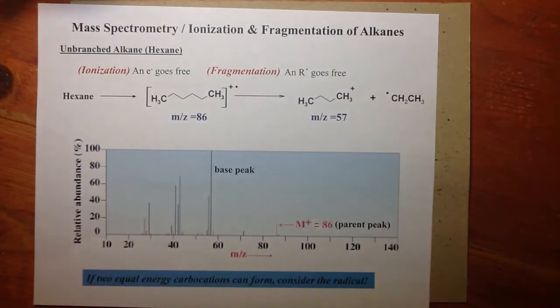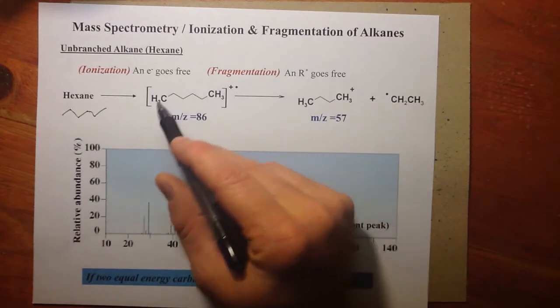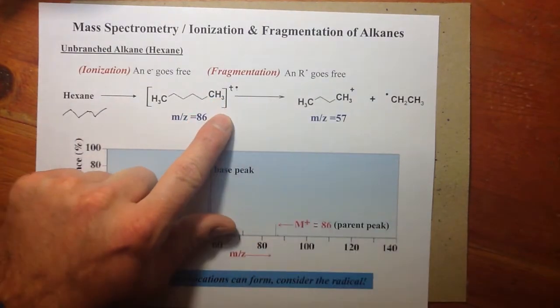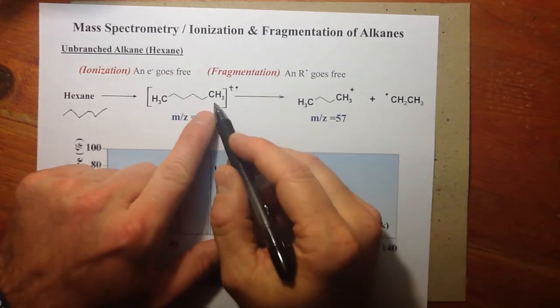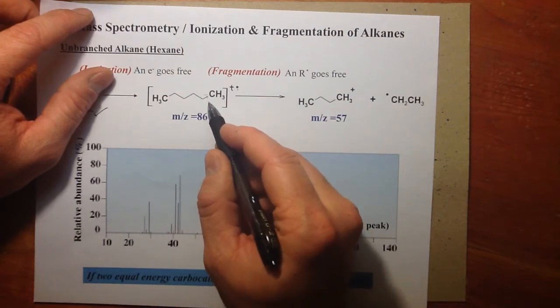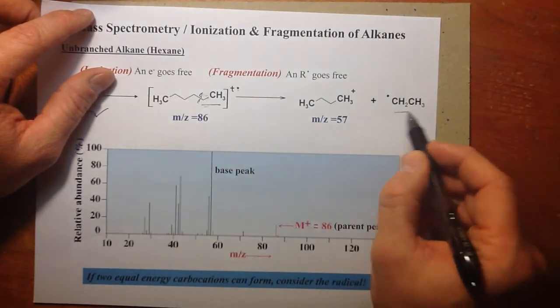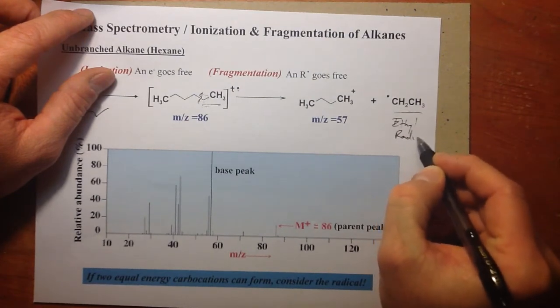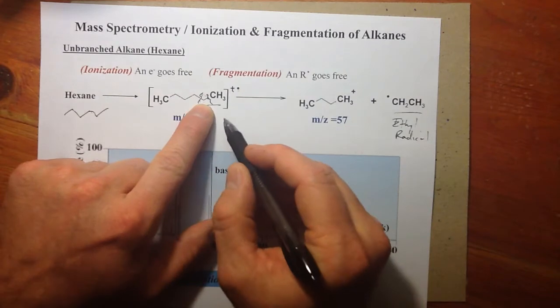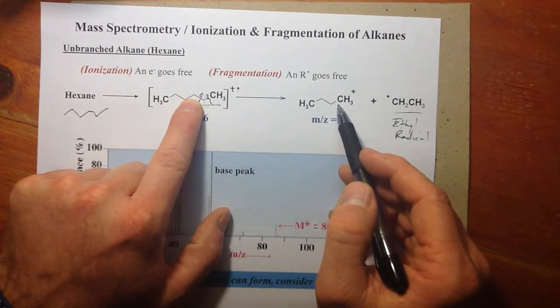Let's look at one more. Let's take on this structure. We have just hexane, 1,2,3,4,5,6. And we ionize it. In this case, I did not show where we're breaking off an electron, so we just show it as a radical cation. But this can fragment in a way that's a little different. We can't create a tertiary carbocation. So the best we can do is create primary carbocations. We can break this off and have a methyl radical, or we can break here and have an ethyl radical and a primary carbocation. It really doesn't change the stability of the cation.